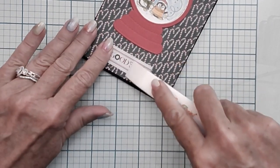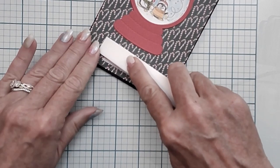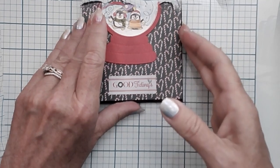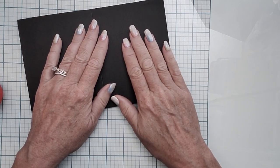There we go. And you're using art glitter glue. I think I saw that bottle. Yes. Art glitter glue does give you a couple more seconds to make an adjustment than the Barely Arts. I mean, the Barely Arts just wants to stick and stay stuck. Very cute. Now for my inside.